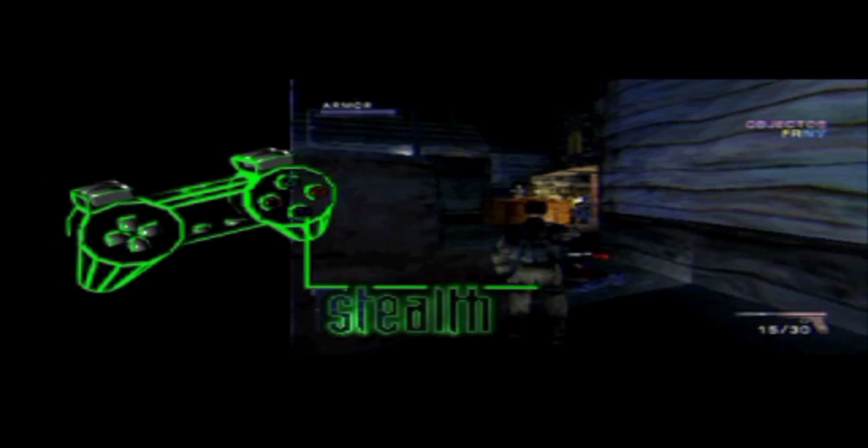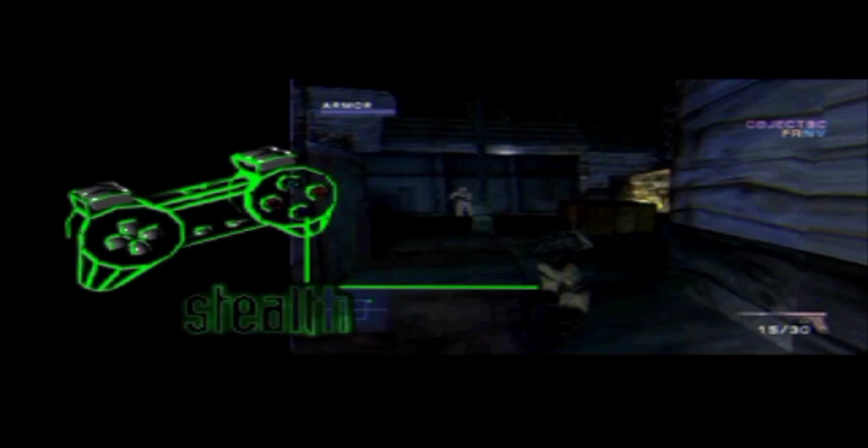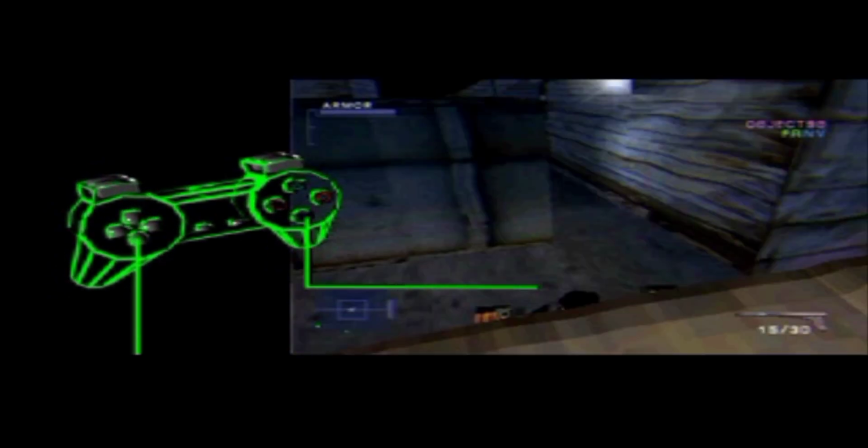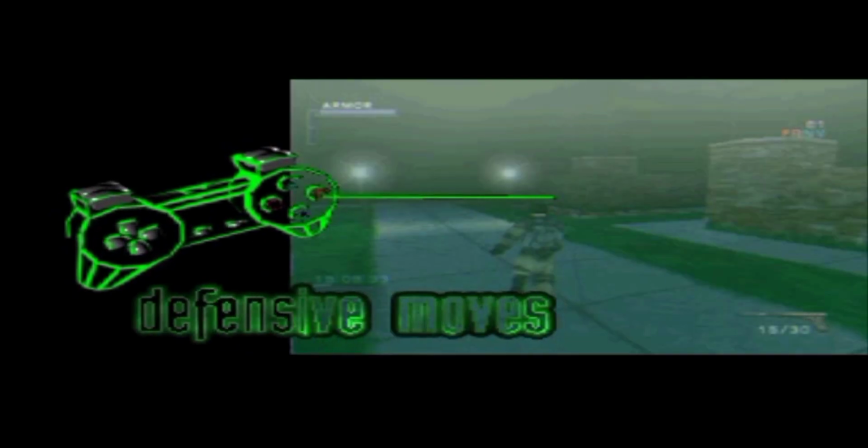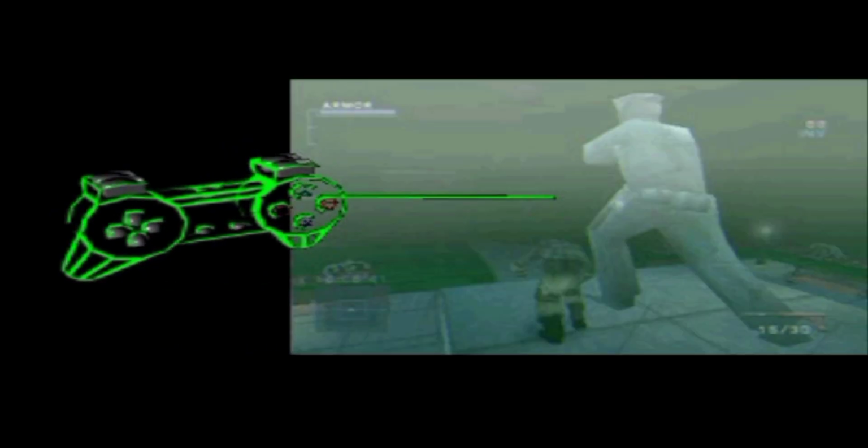When you need cover from enemy fire or better aim to hit a target, kneel by holding X. You can also use X with the D-pad to crouch and walk. This maneuver will keep you silent and out of sight, perfect for stealth missions, and you can also use it to climb down over ledges. Hit the circle button to roll. This is an excellent defensive move that can keep you one step ahead of an enemy's fire. You can also use the D-pad to control the direction of your roll.